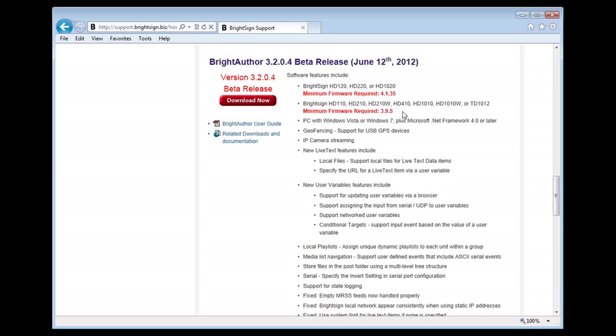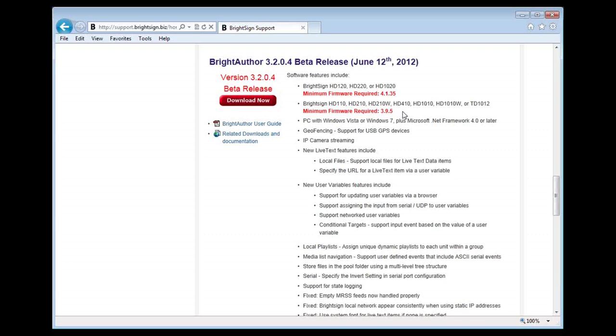If the version of BrightAuthor you're using, along with the version of firmware that you have installed in your players, are all working fine and meet your need, then I recommend staying with that version until there's an actual new feature need to upgrade.